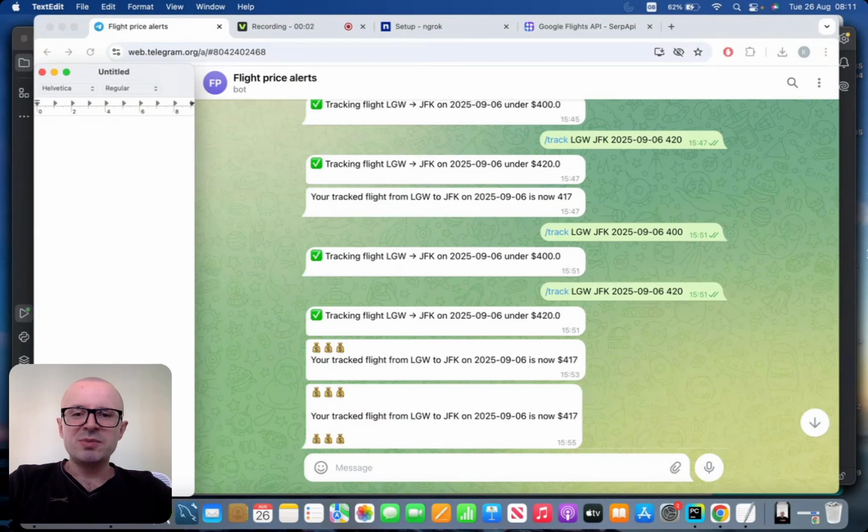Wouldn't it be awesome if your phone instantly told you when the flight prices drop below your budget? Well, this is exactly what we're building today: a Telegram bot which sends you messages as soon as the flight prices drop below your budget. And yes, we will be using Python, SQLite and Telegram, and they're all completely free.